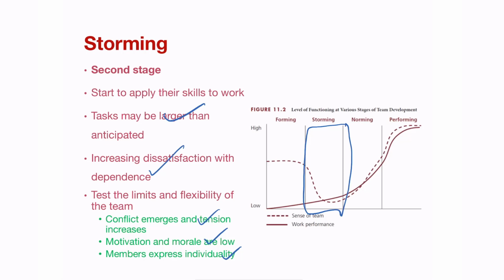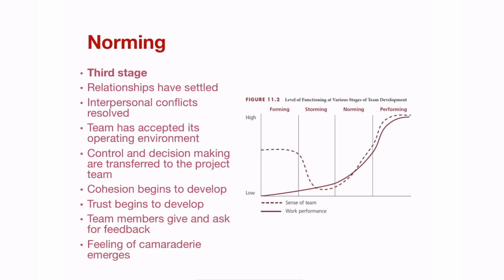Everyone gets a sense of who is who in the zoo, and that's an important part. At this point, you're still not doing much, and definitely the morale and the sense of team is also very, very low. But this is such an important part of the formation stage or of the team development stages.